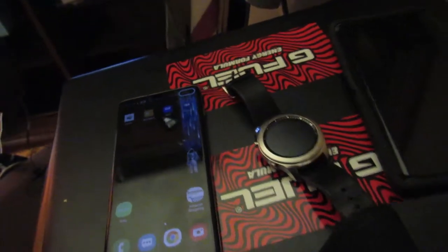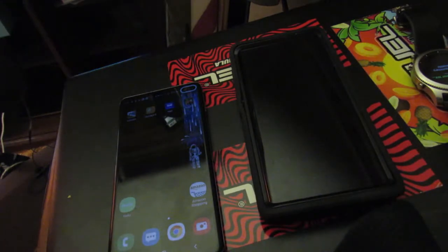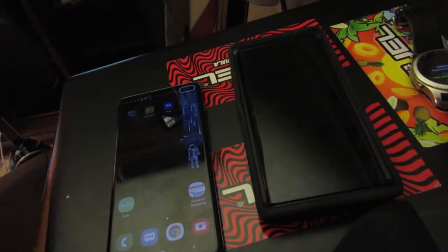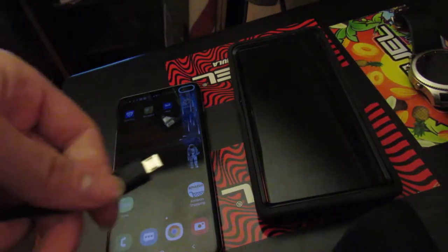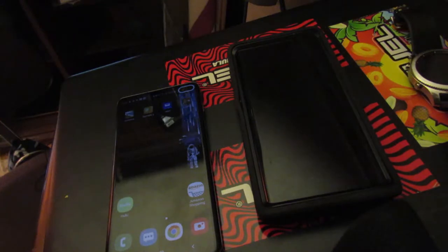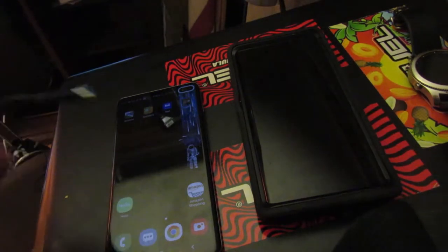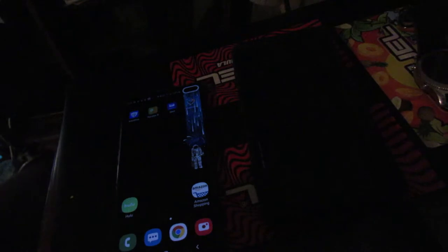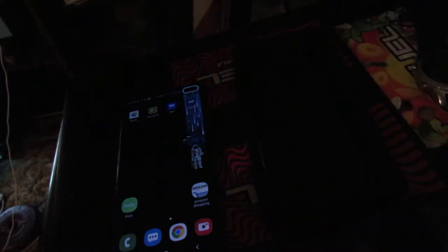So, as we can see, we have a watch. We have this phone, or Note 9. So, what I'm gonna do now is, since I can't find my Samsung plug, I'm just gonna use the plug from my Canary camera. So, it is currently 3. I'm gonna tell you the time once I plug all of these things in. Alright, I have a plug. As you see, it just got really dark. That's because I unplugged everything, so I can get accurate response.